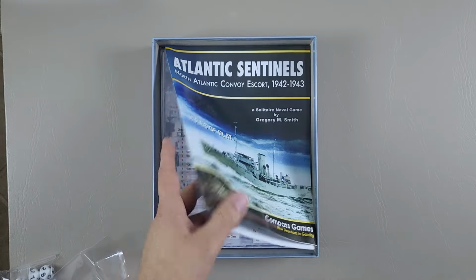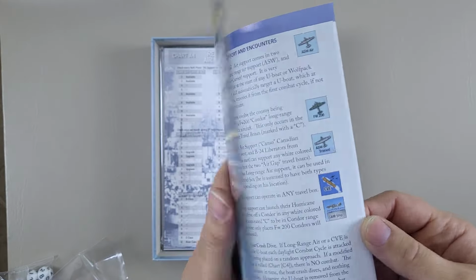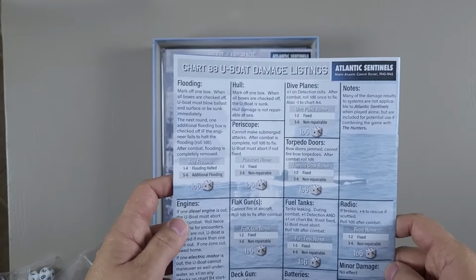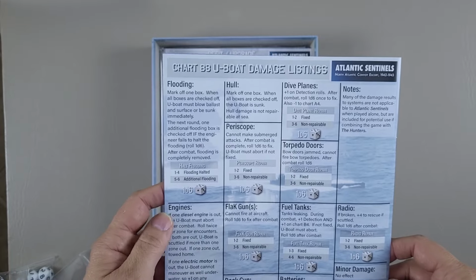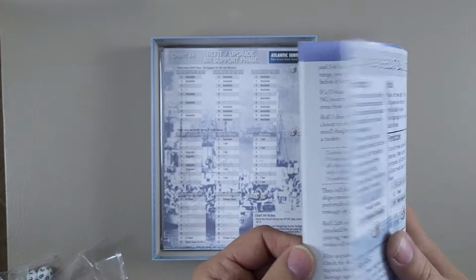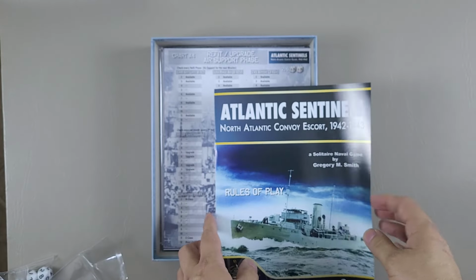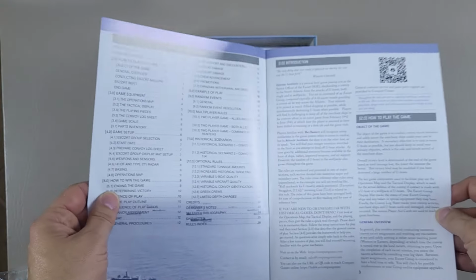Of course, we do have a rule book, and the rule book weighs in at 27 pages, and you do have on the back a chart, B8 for U-boat damage listings. Did I say that correctly? Probably not. So here is our rule book.